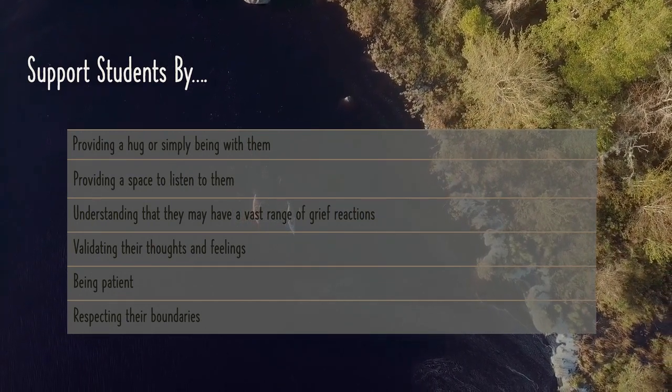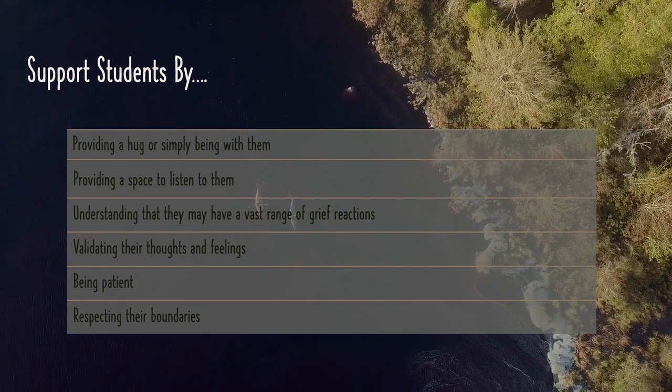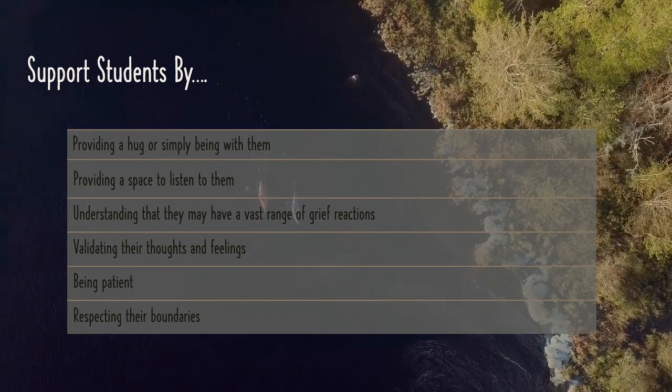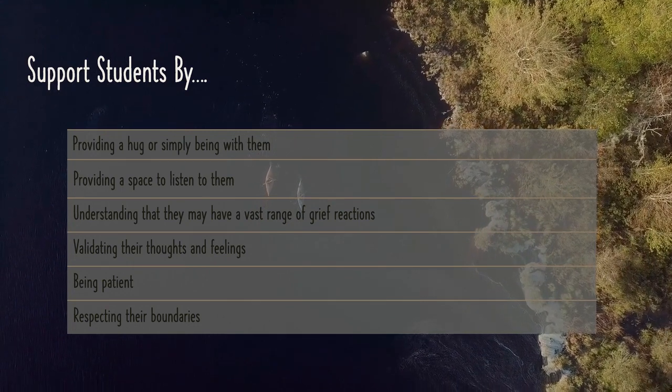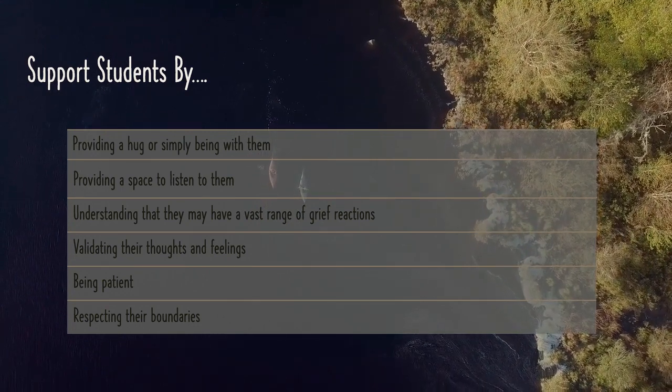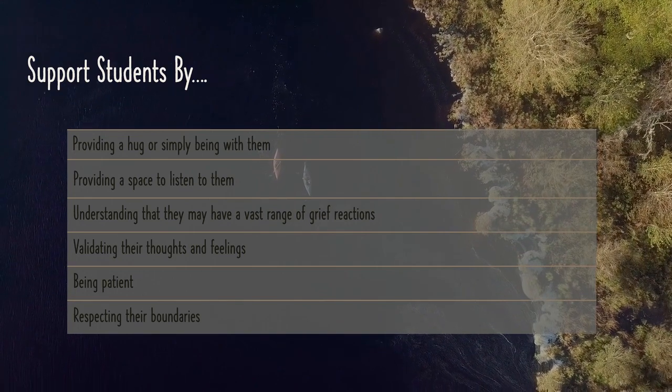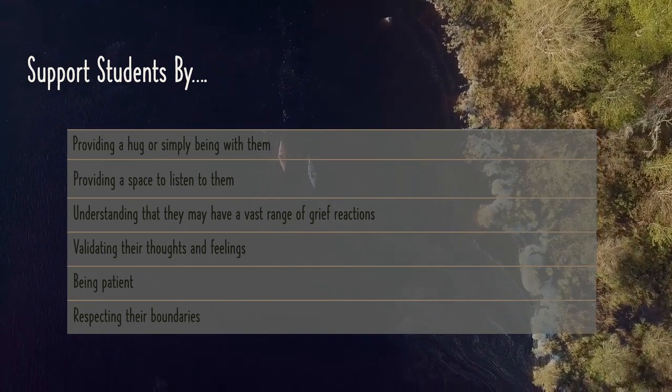As a whole, providing a space to listen to the student, understanding the vast range of reactions they may have in response to their grief, and validating their thoughts and feelings are great ways to provide support. Be patient with the student and respect their boundaries if they are not ready to share.